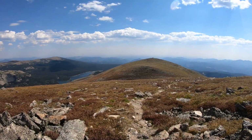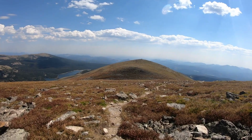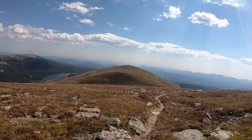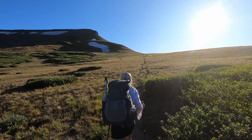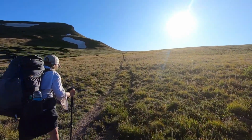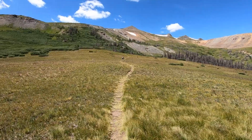Not sure if you can see the trail across the way there or not, but again, talking about the Colorado Trail earlier, there's an area there where you get up in the alpine area, just before the high point, and gosh, there's just areas on the CT where you're hiking up here in the alpine at 13,000 feet for quite a distance. And you can always see the trail. You're always like, oh man, do I really want to see that? It's like, that's so far away, and I got to get over there.